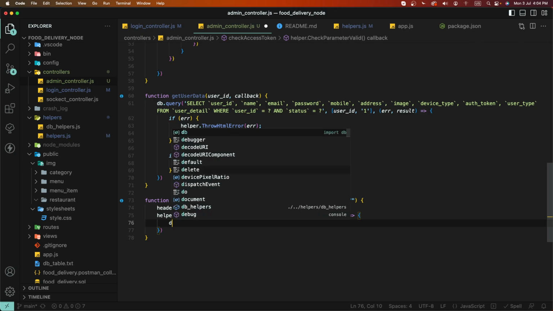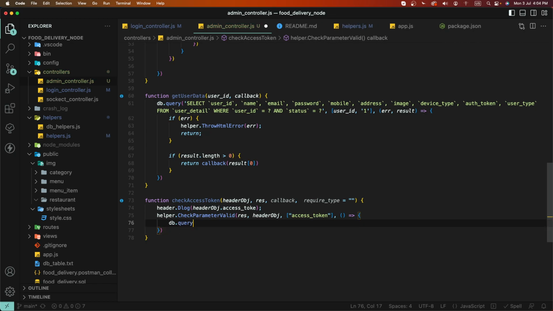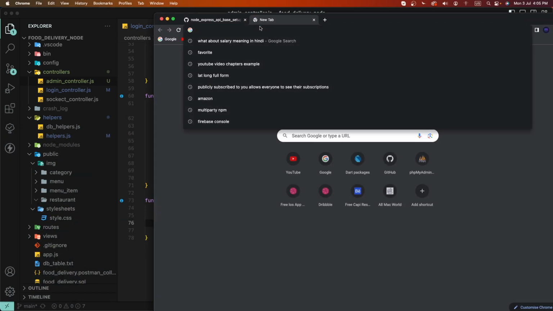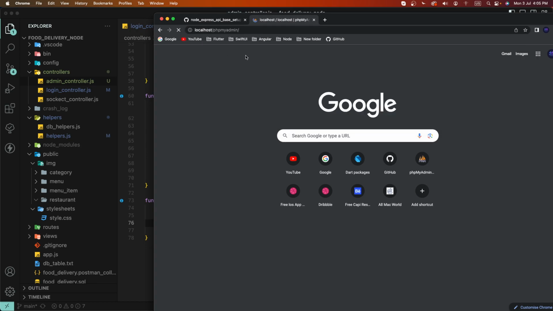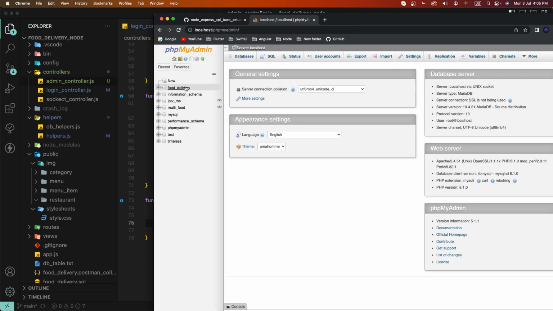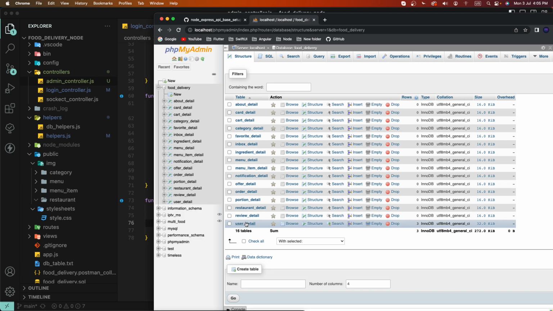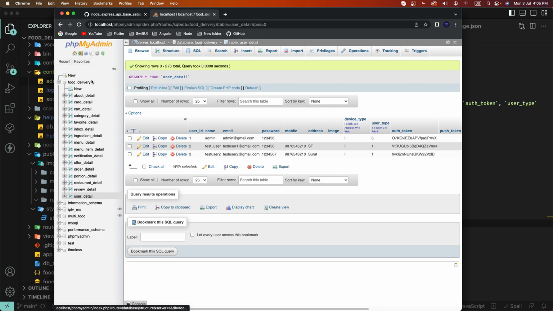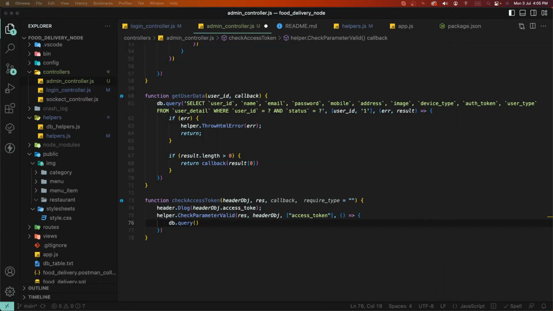Now we need to check the token validation, write down the query inside, and we need to open the database, open the user tables, and verify. First of all, go inside the user details, and we need to provide this video on how to create this data structure. We set it inside the info button. In the full video you can see how to create this database.